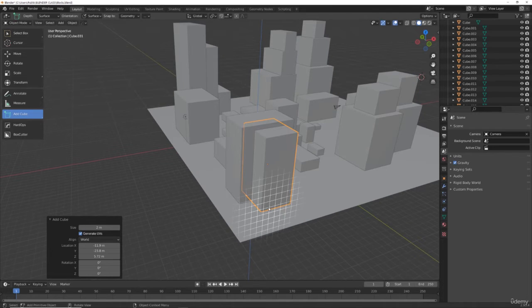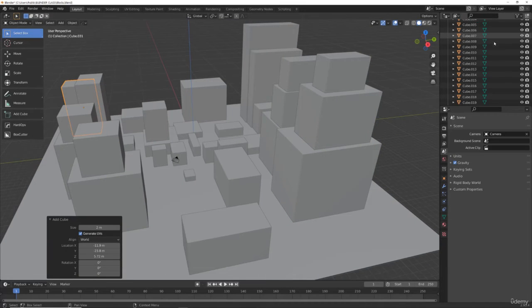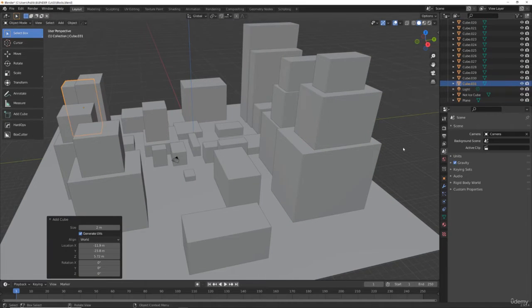The other thing I'm going to show you is that we're going to go back to our select tool. One of these buildings that maybe has 2 or 3 stories on it. Now all this is madness over here. This is a quick and dirty way of making a little cityscape.